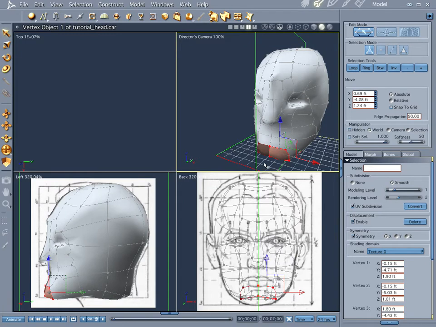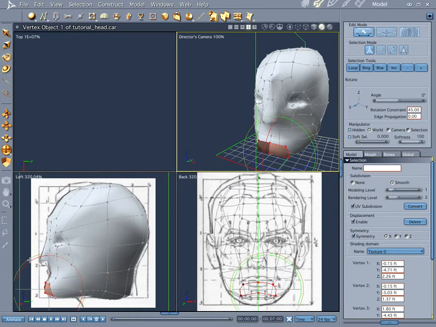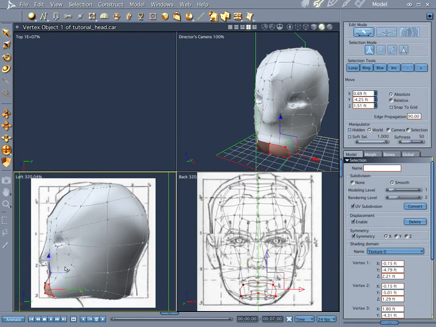And something about when you're using symmetry, if you want to make your model wider, you can go ahead and use Shift T and translate it rather than scale it. Carrara seems to be more comfortable doing it that way. And eyes look pretty sunken. Okay, I think that's pretty much it.